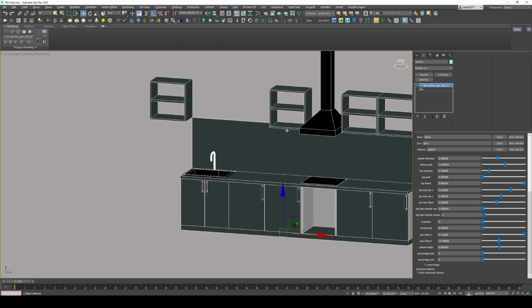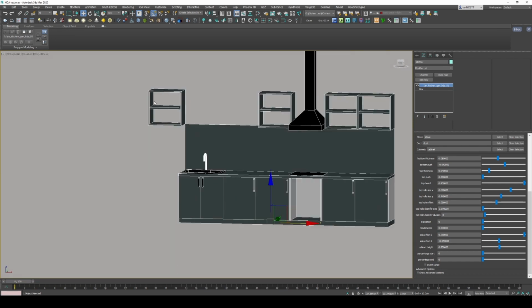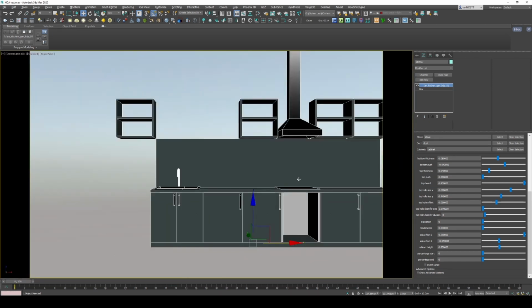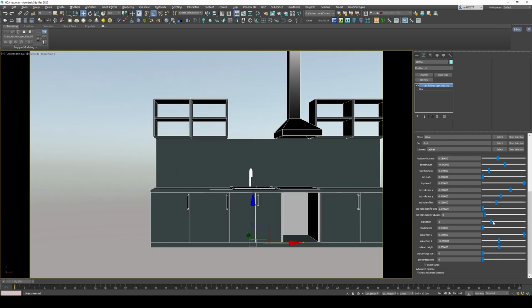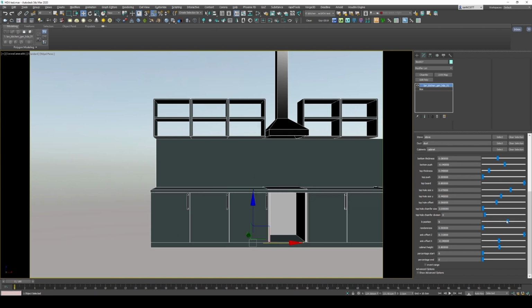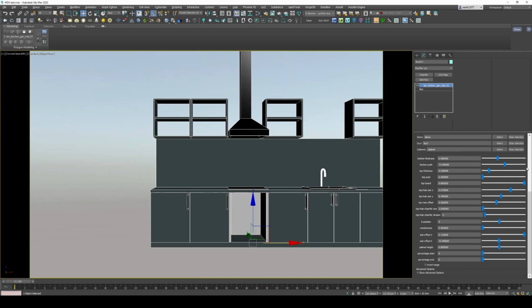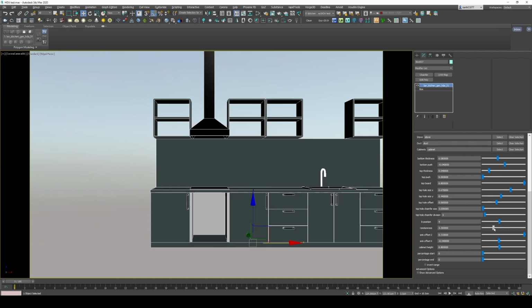Now what next? So this cabinet is really annoying. I don't like it like this. And my B position of the sink, I'm not really satisfied with it, because if I watch my shot here, I don't like it being here. So I'm just going to offset it a bit. I don't know, let's go 2 places, maybe even more, like this. Okay, I like that. Let's add a bit of randomness to change the fronts a bit.